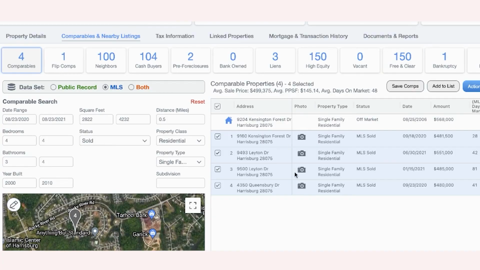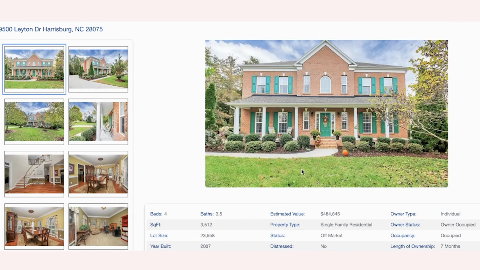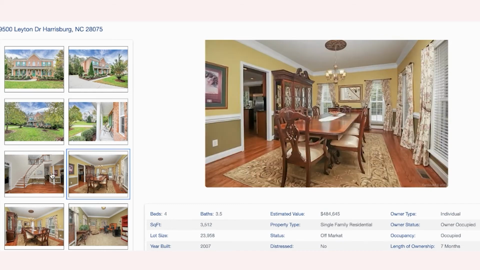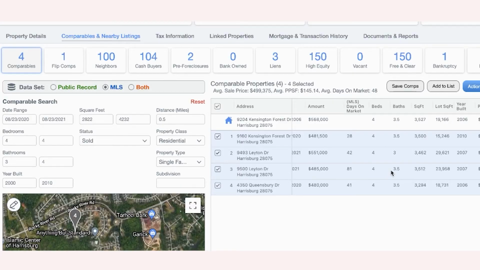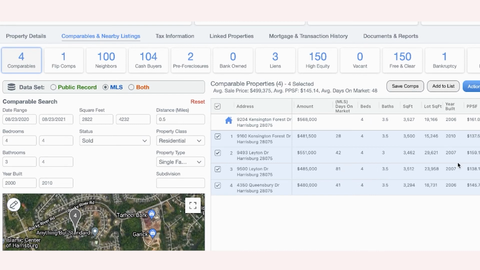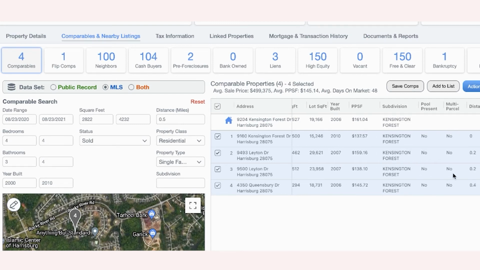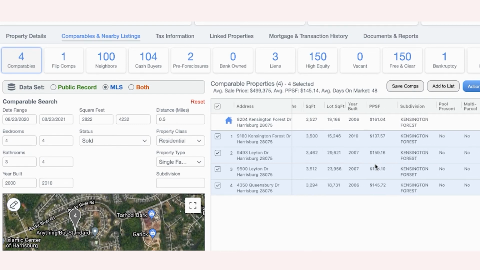All right, coming soon. Coming soon a lot of times means that that's a flipper and somebody's actually fixing the property up. Okay, looks like the property is freshly updated for sure. So let's leave all these properties checked, which are all in the same year, all in the same subdivision, okay? And they're right by each other.